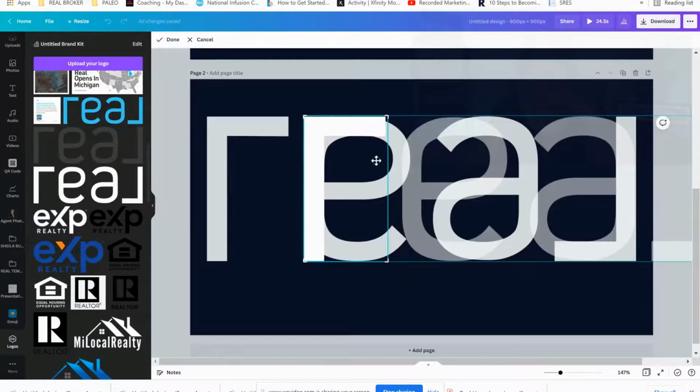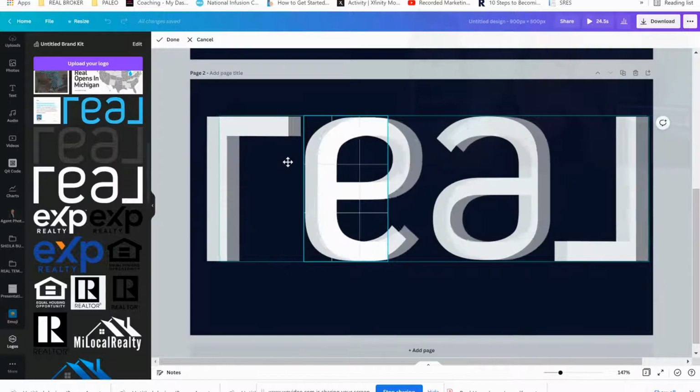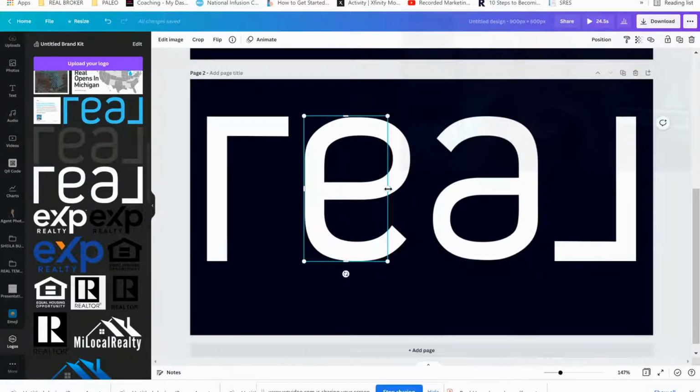Then we're going to double click, then click, hold, and drag it over so that it lines up with the E behind it. Then we're going to take the crop, click off, take the crop line of just the single E, and move it over.